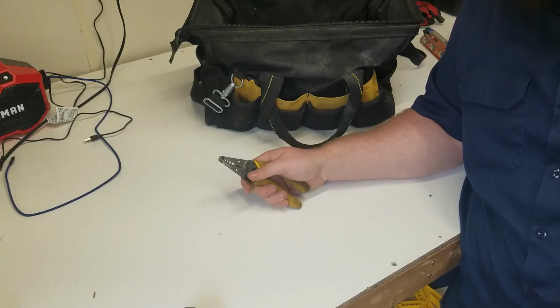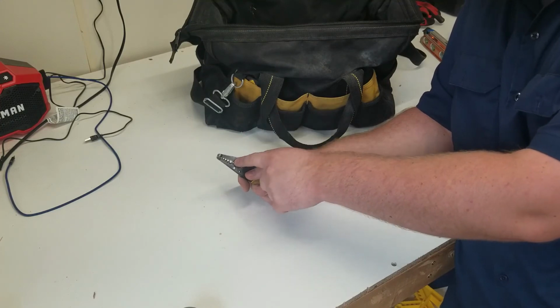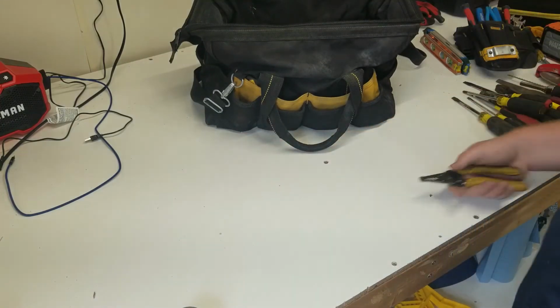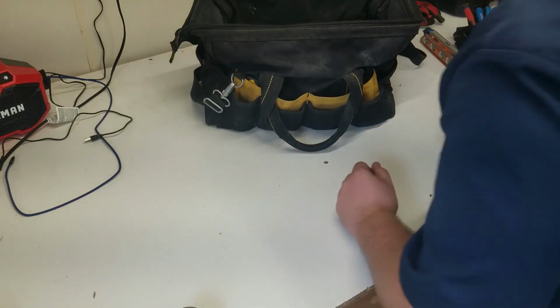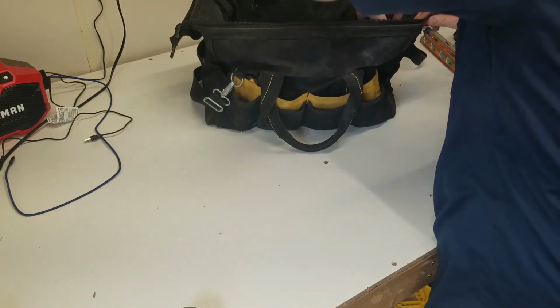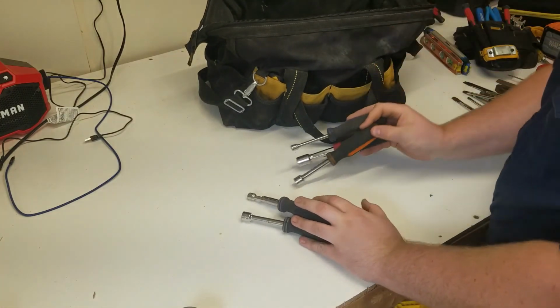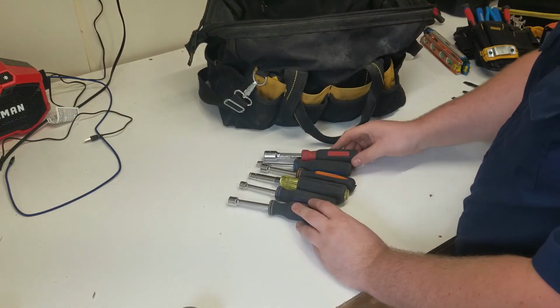The only reason I still keep these is that they will actually strip number 8 stranded, and every once in a while you run into that. So I keep these bad boys. And last but certainly not least, we've got some nut drivers. So we've got a 9/16.